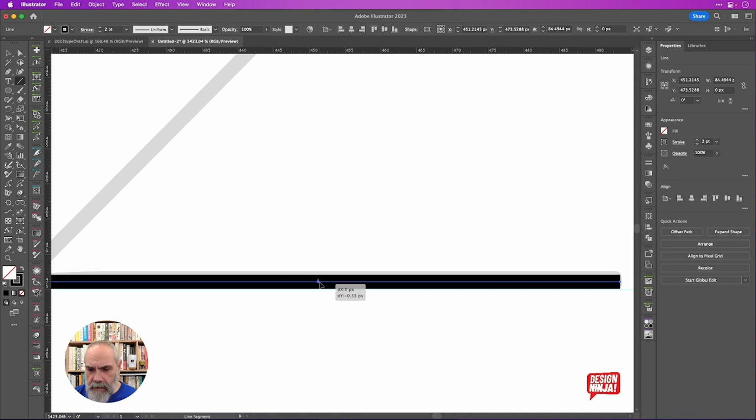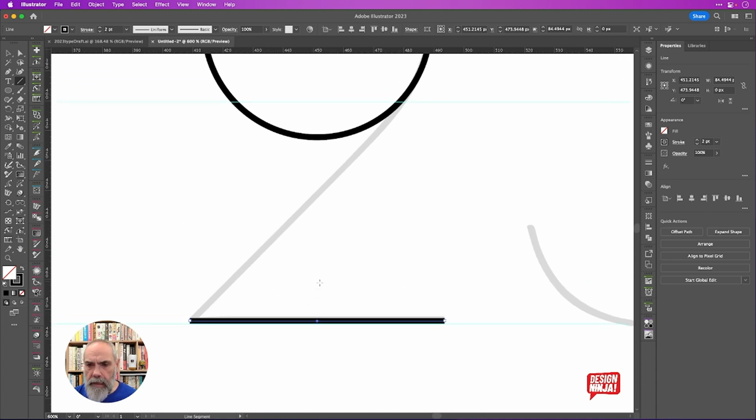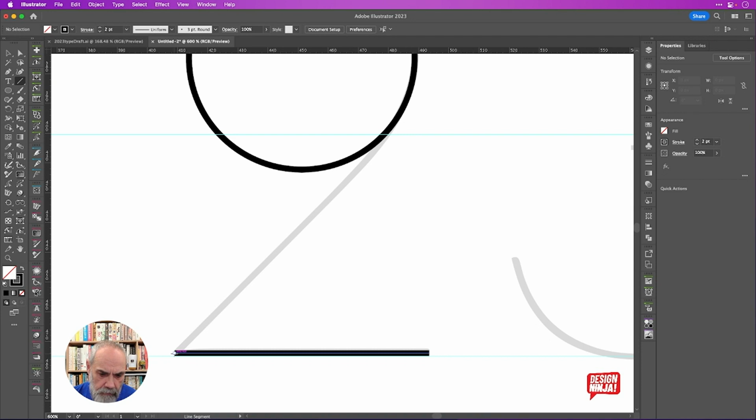It doesn't have to be exact for this. It's not like I'm actually creating new letter forms here, but anyway. So one more at this angle just here. I think I'll start from, if I just deselect that and start from this point here and make my way up to about there.